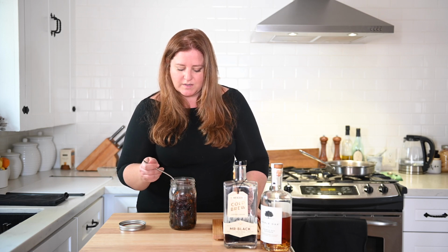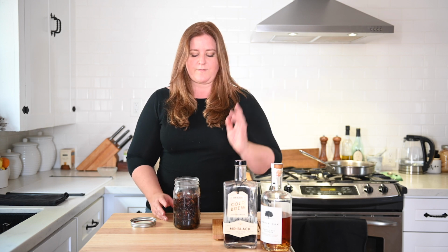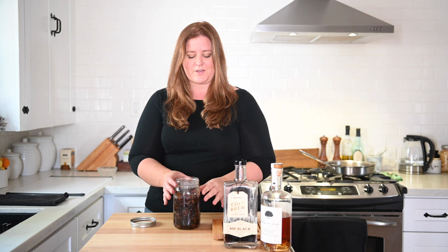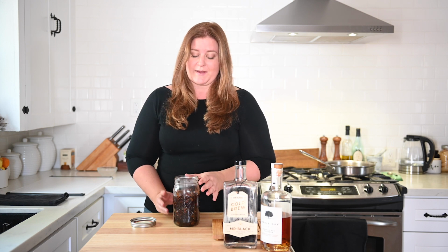So let's give this a little bit of a taste. Oh my god, it's so good. I just need a minute. So, if you're able to part with this, it makes great gifts for friends and family. I usually break this down into small 4-ounce jars and hand it out accordingly. A little bit really does go a long way.